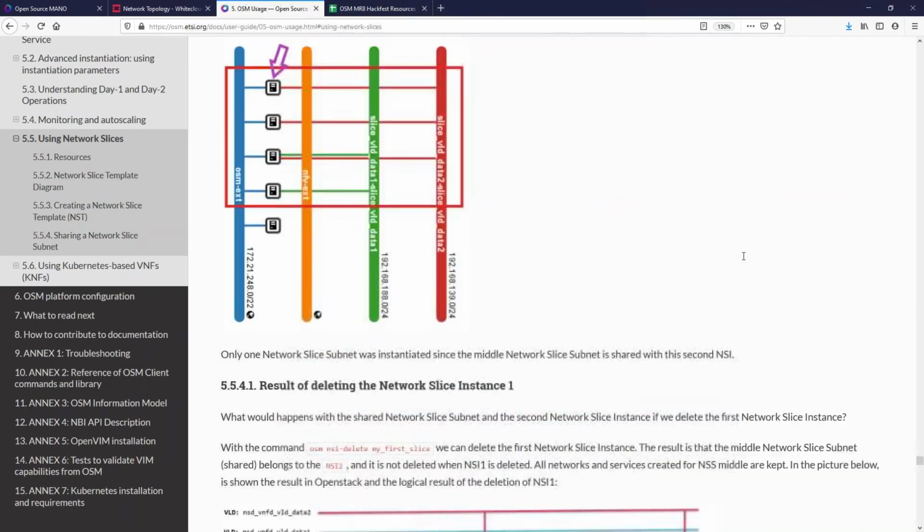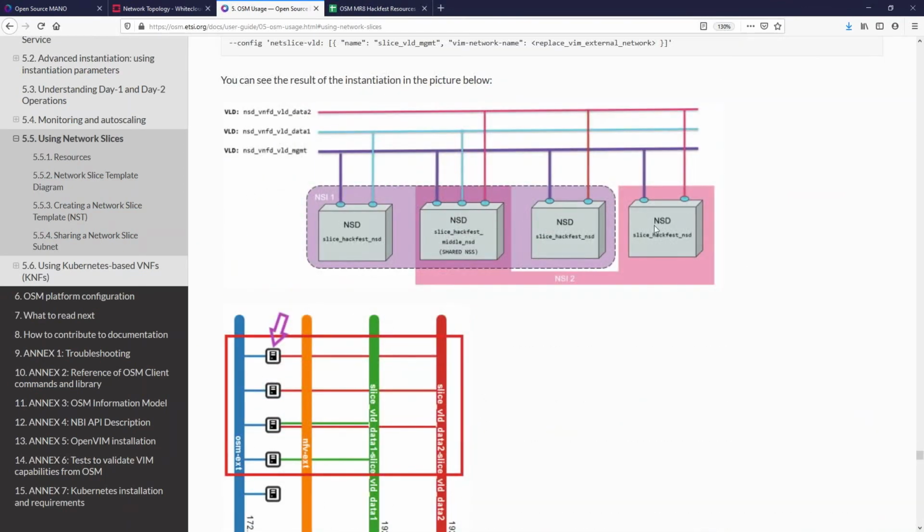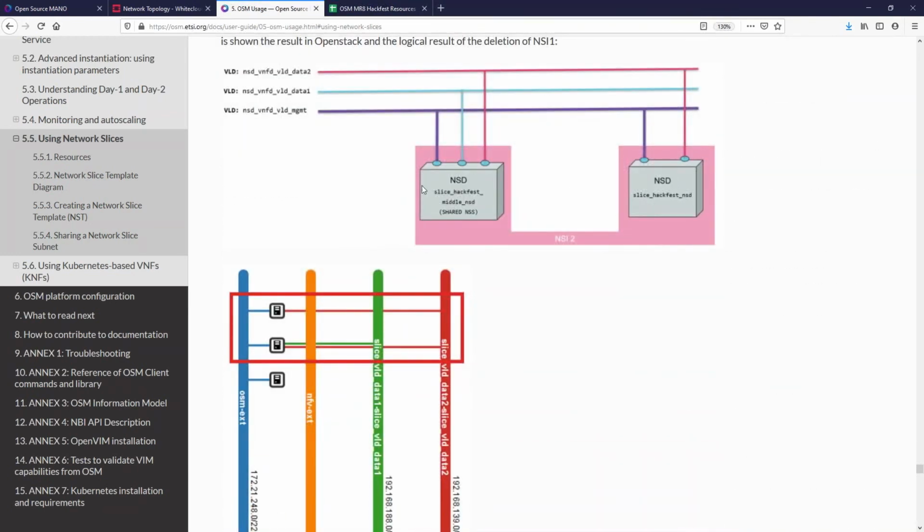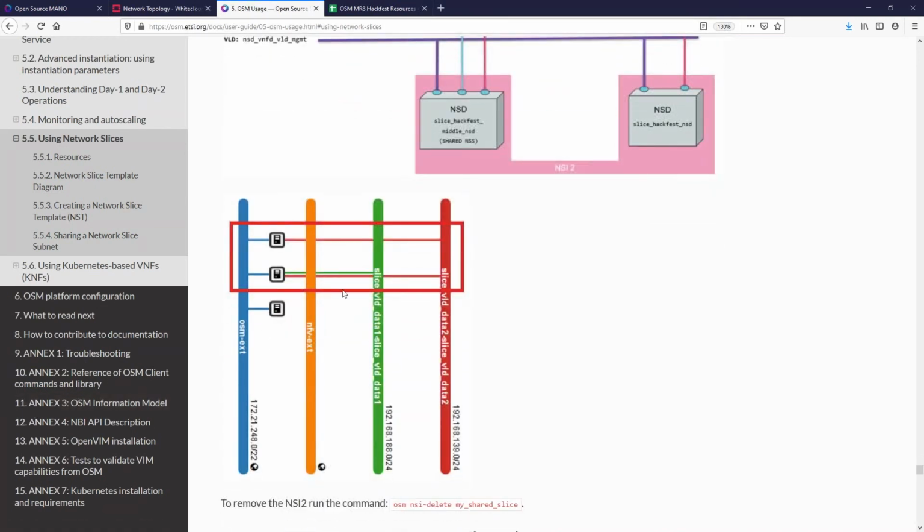So from this configuration with the NSI, everything got deleted, but the shared one and the edge remain. So that's it.